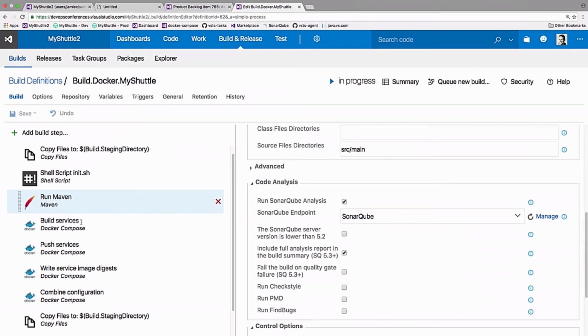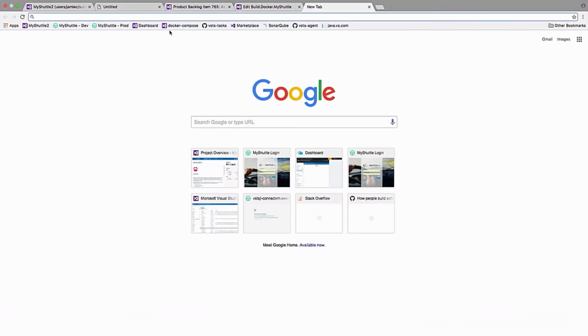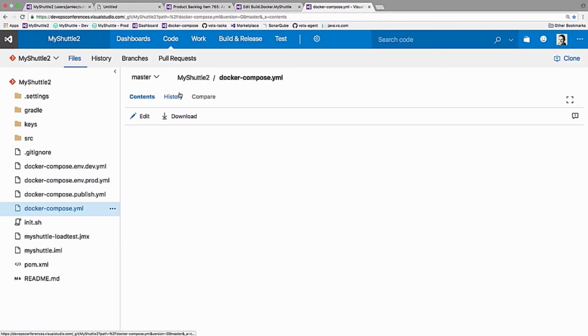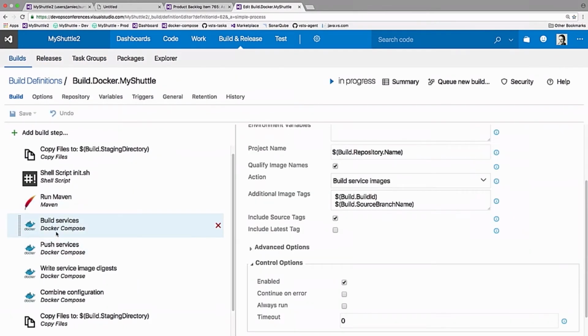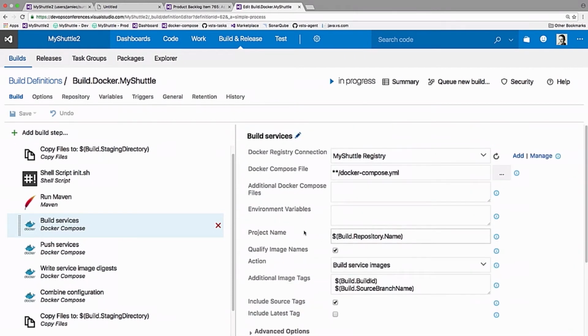Then, you know, Brian mentioned this was a Docker-based application. If I look at the Docker compose file that powers it, it's actually a two-container application. It's got a web container and a database container. So the build that's coming out of the master branch is going to build those two Docker images. It's doing that with our Docker task that we have, and we have updated versions available this week.